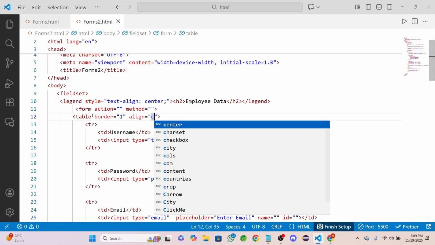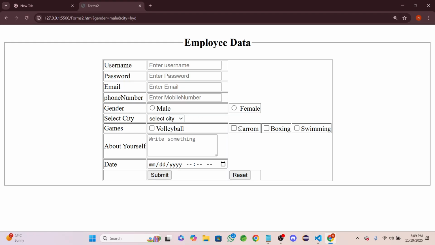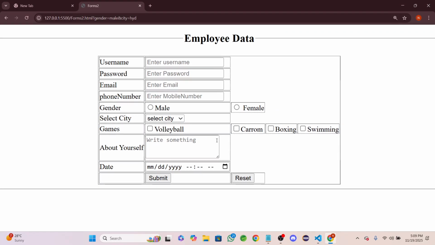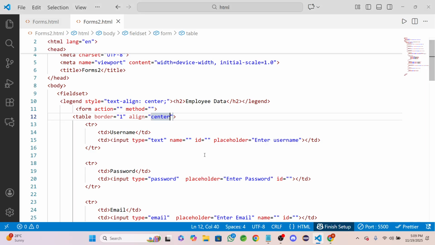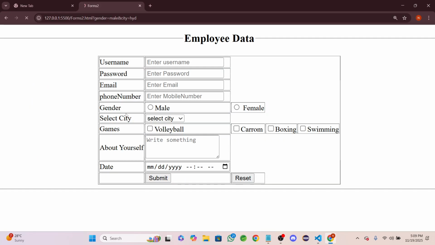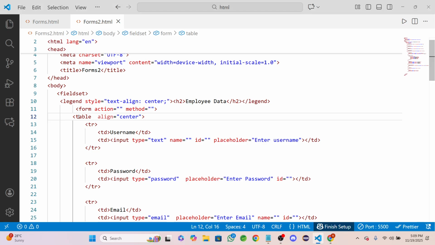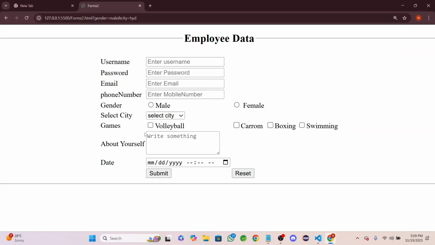Okay, therefore I want to align the border to the table. Just make that alignment at center. You will get this table. Okay, you are able to see the table, how it was designed, right? And let's remove the border now. Okay, this is good. And what I want to do, yeah, it's completed. Are you missing anything else?